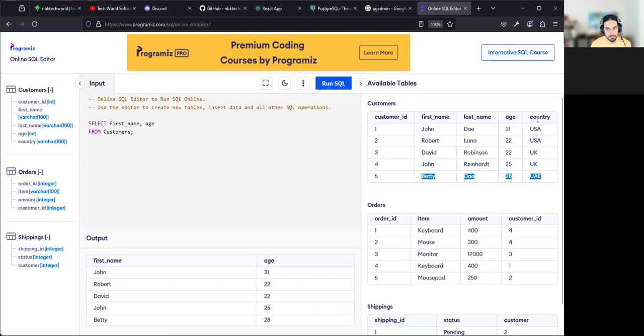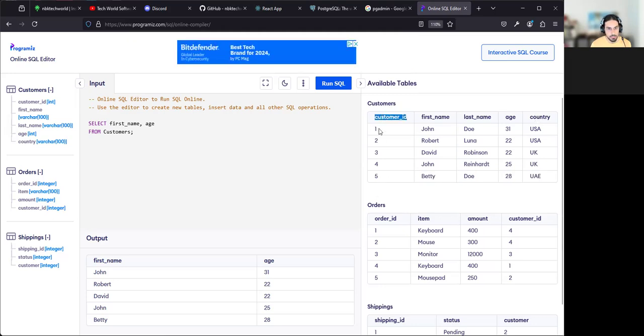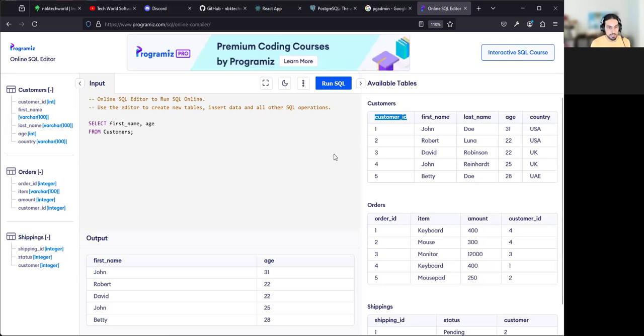As you can see, we got 5 columns. So customer ID, this column here, is to uniquely identify the record. It's very common that you're going to see the ID column in SQL. That one is there because we want to be able to distinguish between, say, 2 people with the same name. That's totally possible in today's world, right? So how do we distinguish between John Doe and another John Doe? That's why we have to have the ID column here. This ID column is usually called the primary key, PK. So you're going to see that a lot.